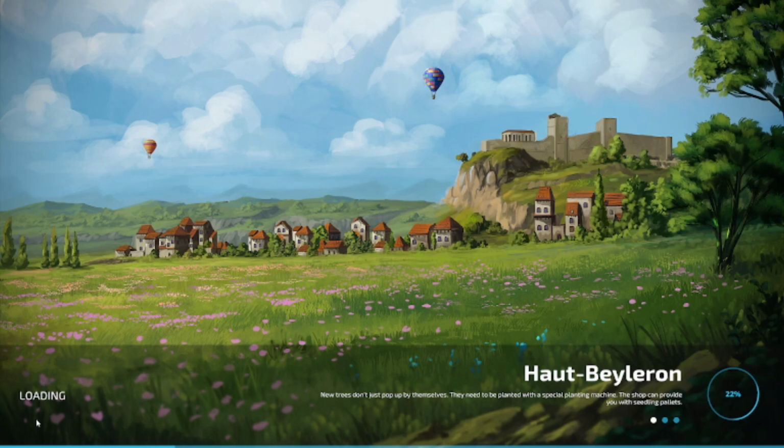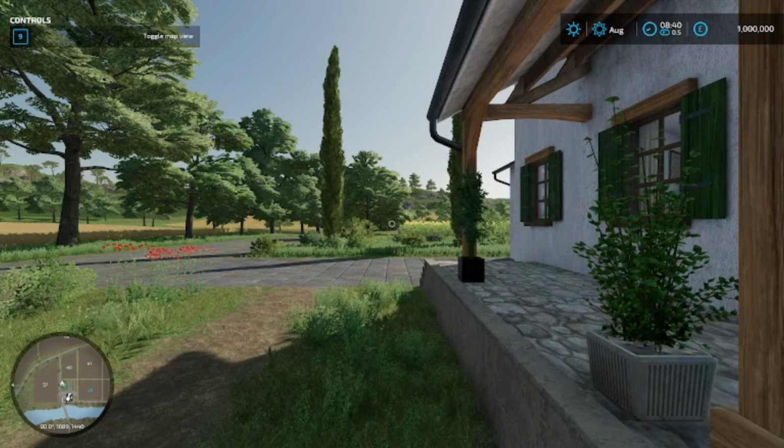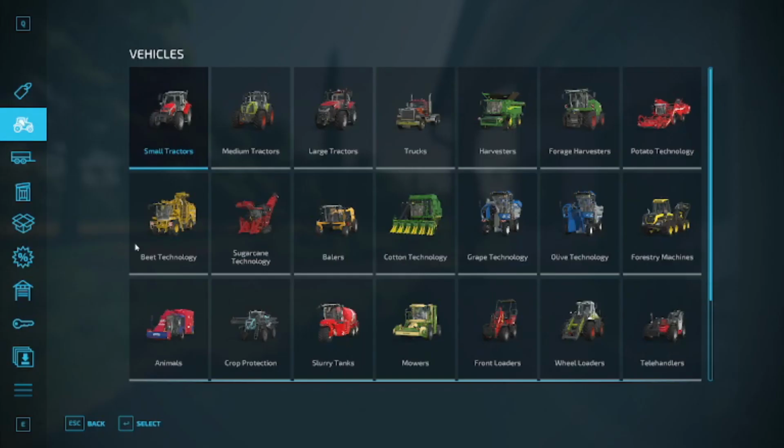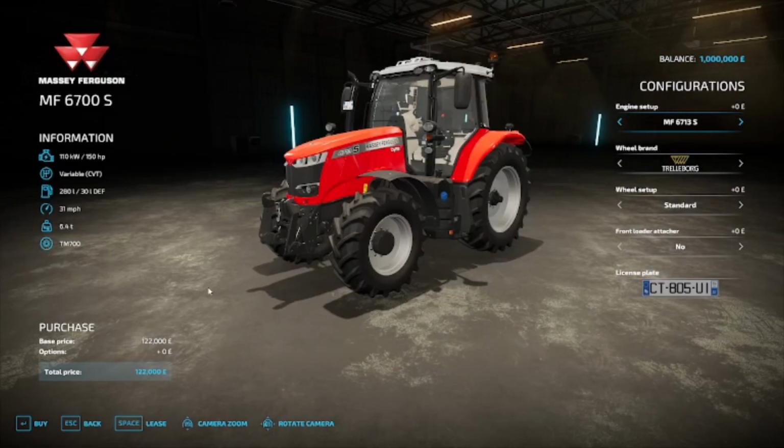This is a very simple way of doing it. There are other ways you can do it, but this is without having to install any other files. And there you go, look, it's sitting at a flat £1 million right now. So that's how you do it, guys. Pretty simple. Takes about 5 minutes to do. And off you go. You'll be able to spend the money in the store just like you would any normal amount of money. Buy this vehicle, for example, and you'll be good. That's all you need to do.